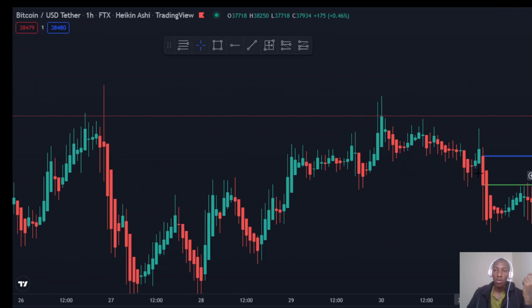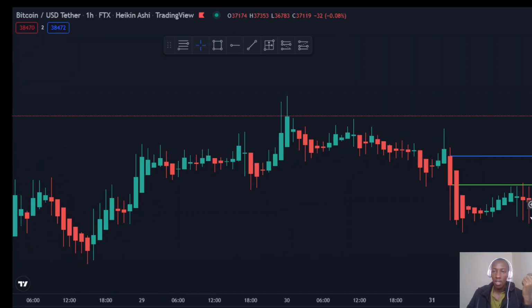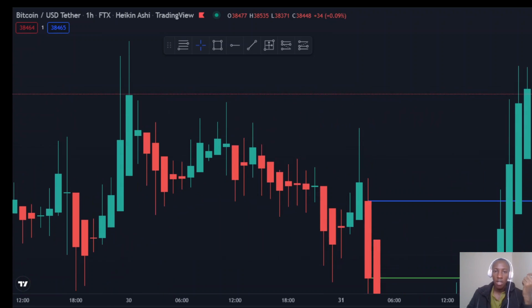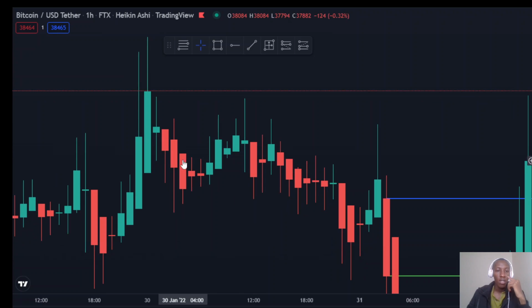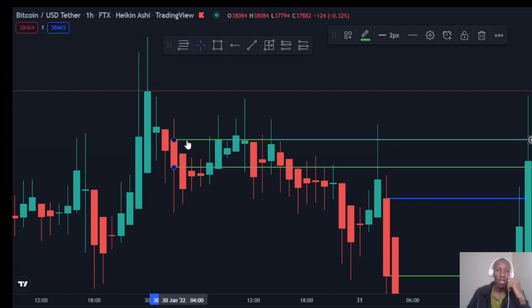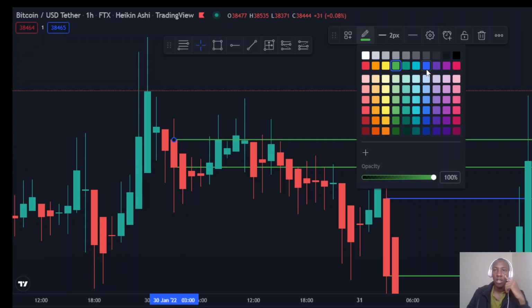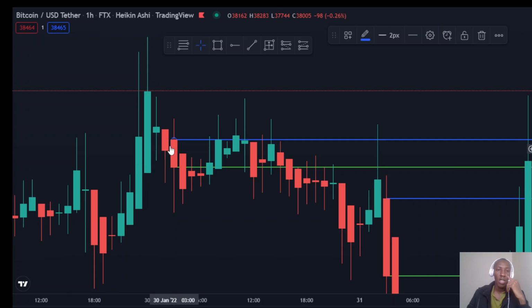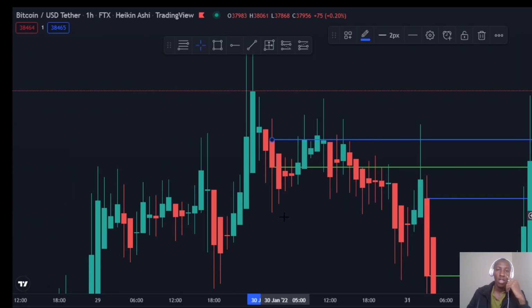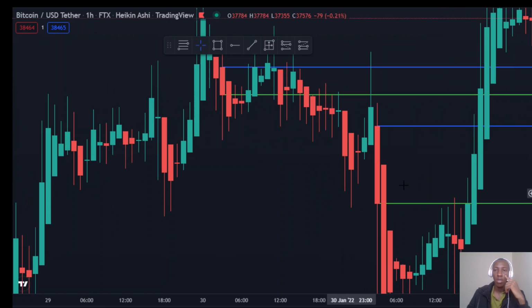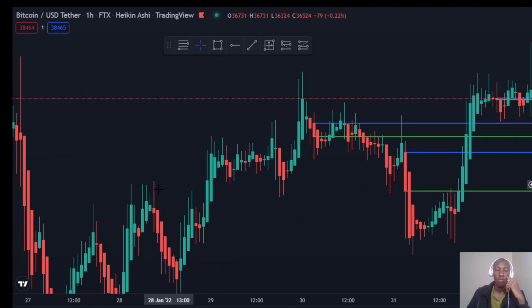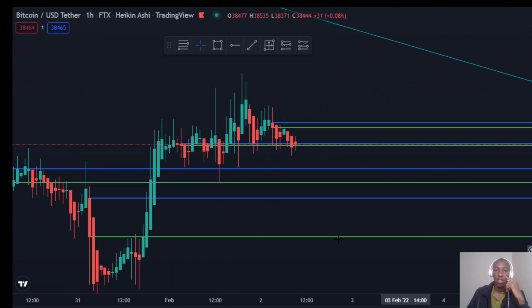So we go even further back. You're going to see this 3 a.m. candle right here. If you saw this in the morning and you are trading, change this to blue, you know that the market is in a bearish mode, and you would have been looking for shorts, and you would have made a good amount of money trading right there.